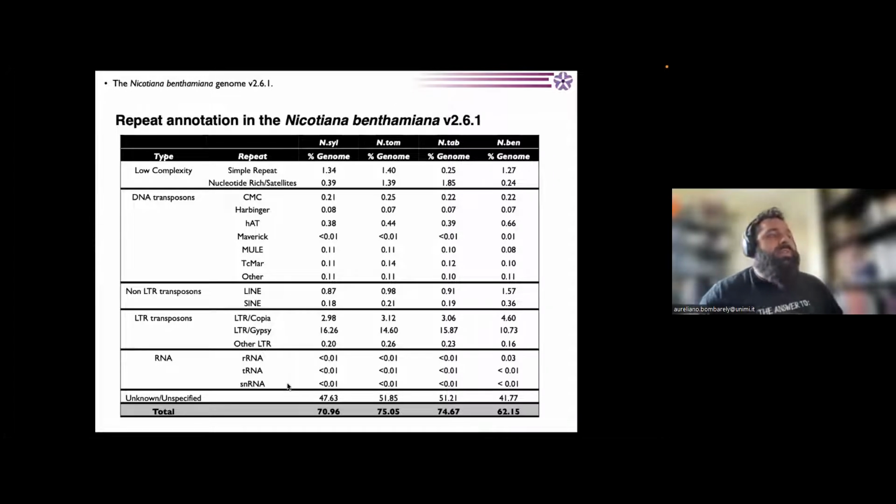In terms of repetitive elements, this polyploid genome was starting to purge some of the repetitive elements. So the percentage of repetitive elements is lower than, for example, the genomes of Nicotiana sylvestris and Nicotiana tomentosiformis that we had at that time to compare, or than Nicotiana tabacum. What may be interesting is that if you compare with these genomes, you have fewer Gypsy repeats and more Copia repeats, based on this genome assembly.